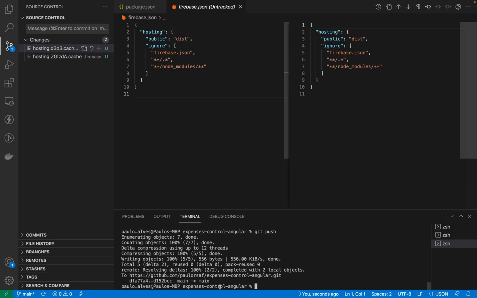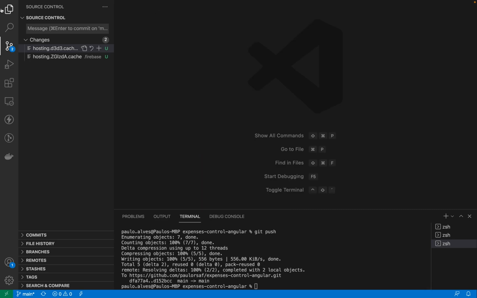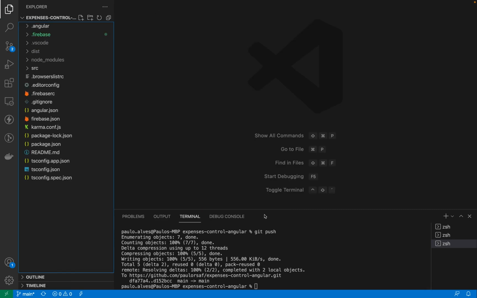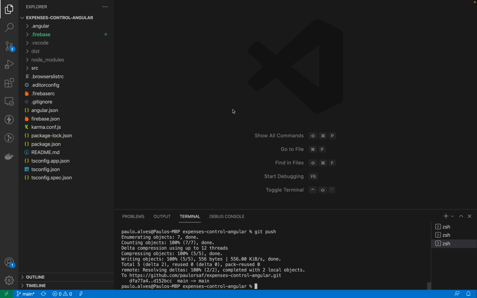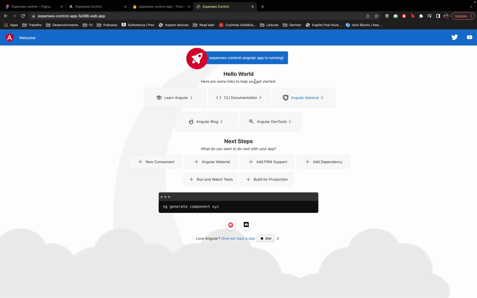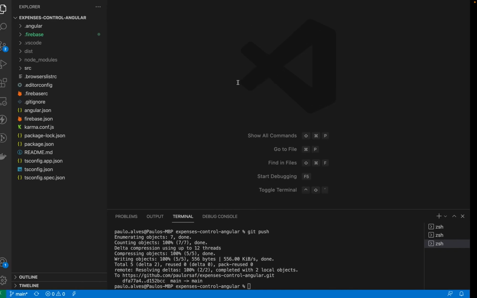Okay, right now you can already get all this code, all those changes I did to the project. But this is a bit annoying, right? Every time I make a change on my code and I want to publish it on the web, I have to do an npm run build and a Firebase deploy to send this to the web and then be available to everyone. Wouldn't it be much easier if every time I do a git push, it would automatically deploy my project and send it to Firebase Hosting? It would be much better, right?